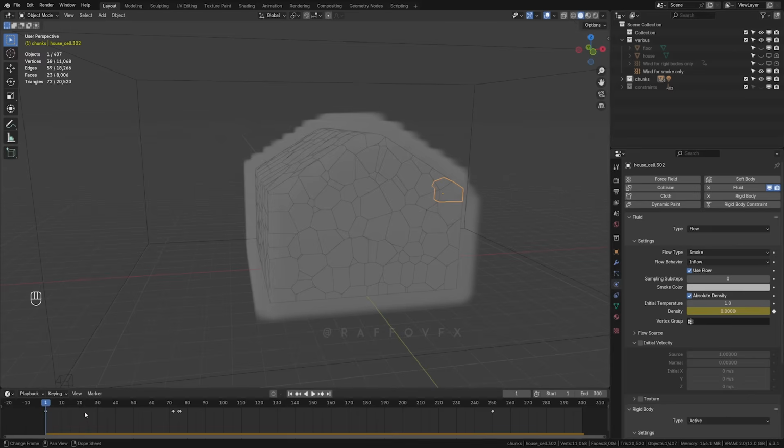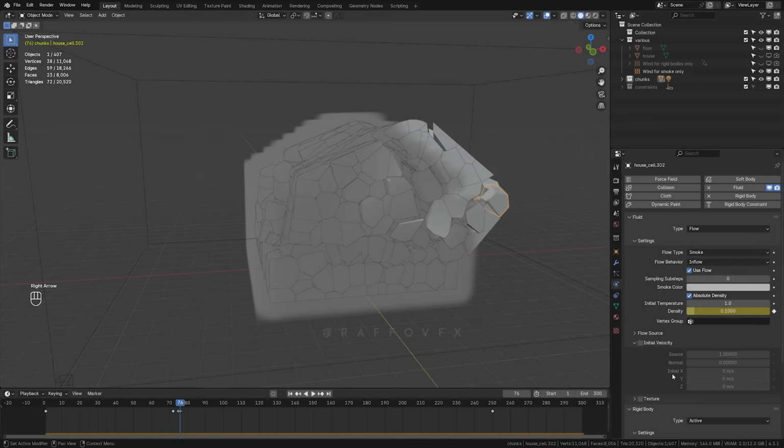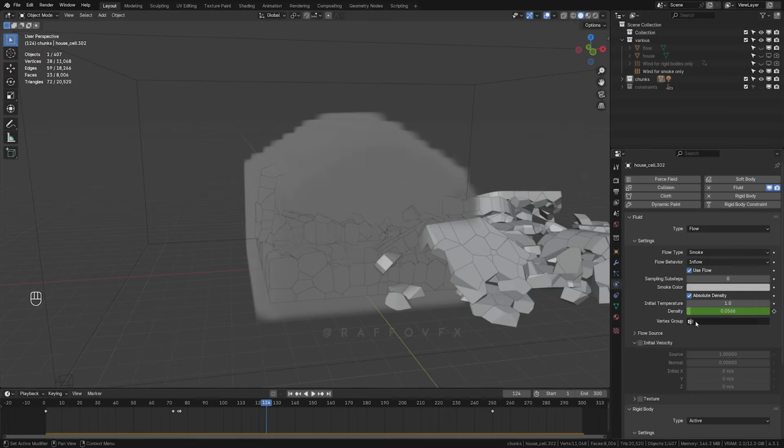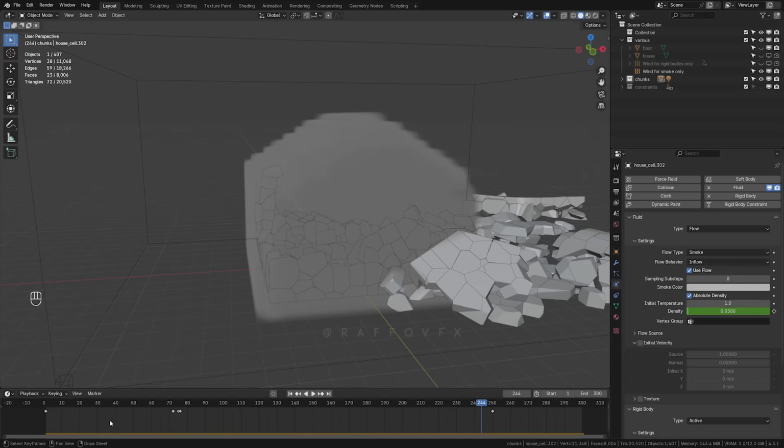Alright, I just finished adding some keyframes in the density of just this chunk here. In poor words, the sense of this is that you have a very subtle smoke emission in this starting part, like in the reference video, and then all of a sudden there is a very strong powerful emission of smoke that goes very high and then suddenly goes lower again, and for the rest of the animation it keeps emitting smoke but a very low amount of smoke. Look at that.